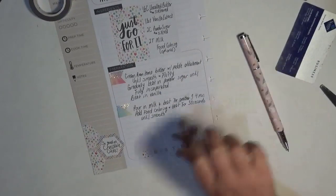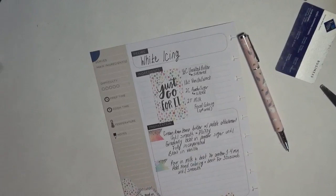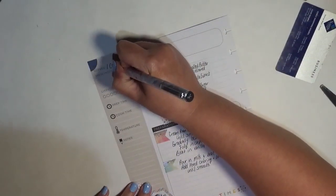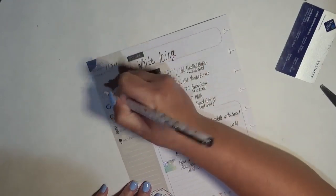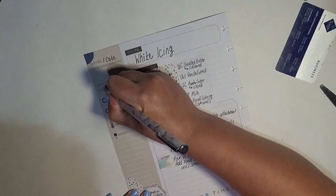All right, so we have So Good on Chocolate Cake because it really is. And then we have some confetti. Let me actually fill this in. Serves 1 cake. Difficulty, it's pretty easy. I'm just gonna give it a 2.